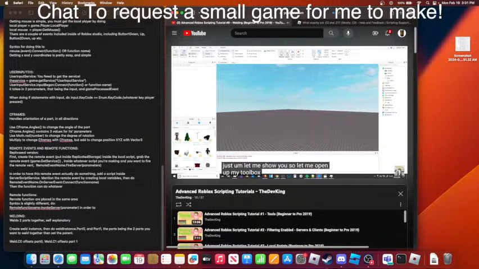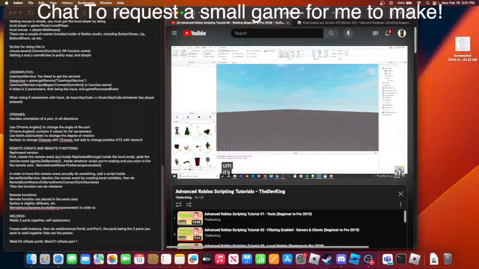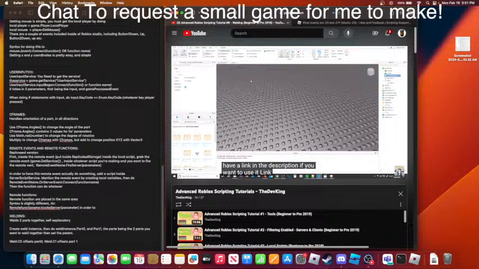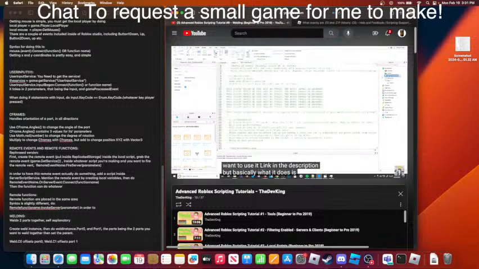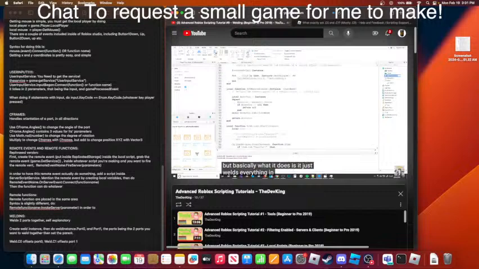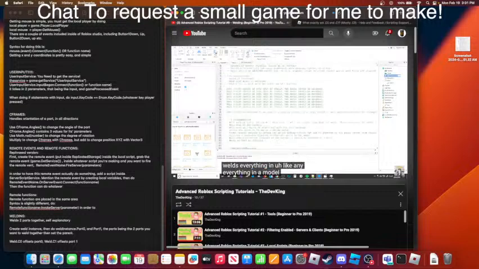So let me open up my toolbox over here, and then let me go right here. It's called Q Perfection Weld Script, I think. Weld. And let's see if it pops up here. Okay, there it is, by Quenti. You see? That's the first one, Q Perfection Weld. I'll have a link in the description if you want to use it. But basically what it does is it just welds everything in a model, right?